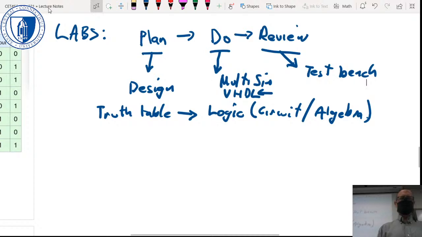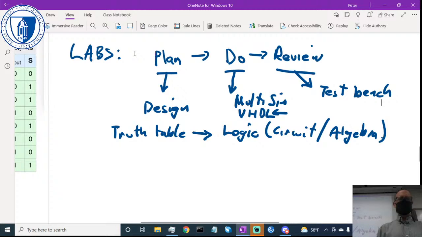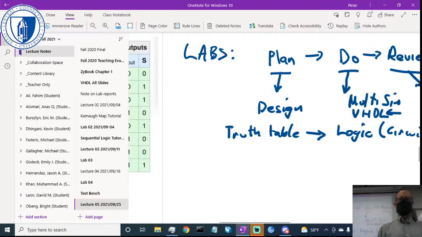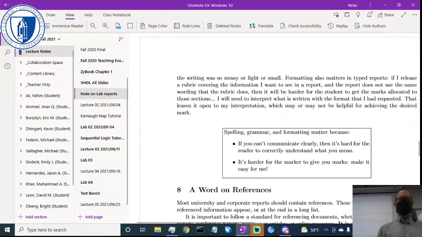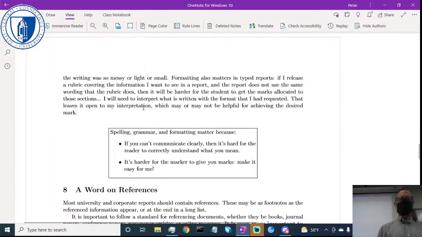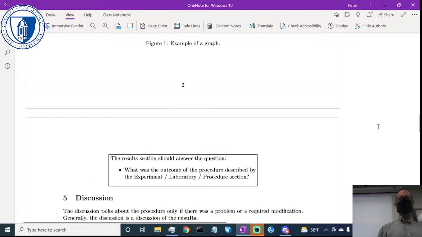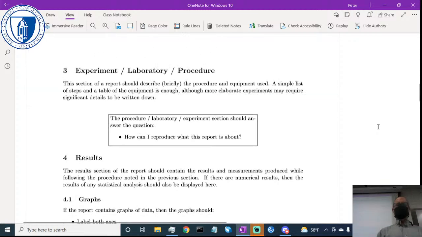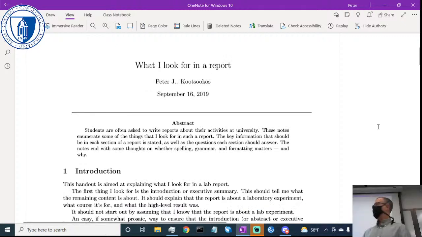And let's just see if I can go back here. Remember my notes about lab reports. Now this is way more extensive than you will have to do, but please have a read through this to see what I'm looking for in your lab reports.